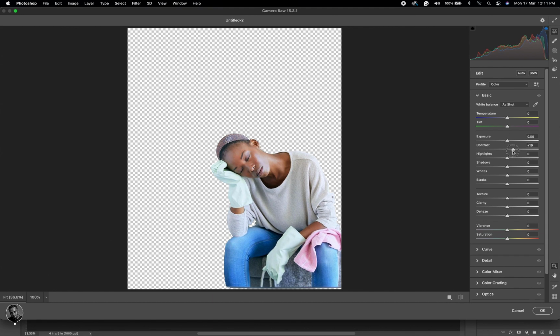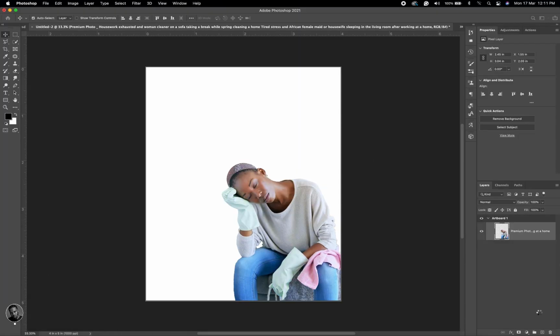I'll increase the contrast, and I'll increase my saturation, my vibrance, clarity, and a little bit of texture like this. All right, so I think I'm cool with this. Then I'll click OK. Wait for it. Nice.